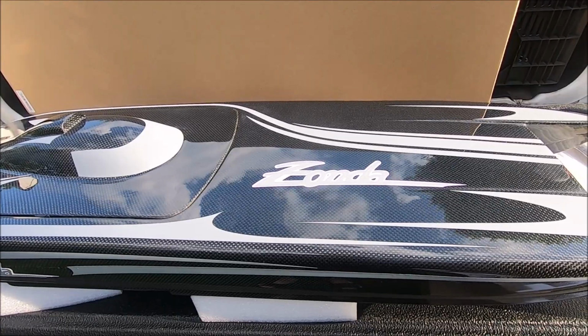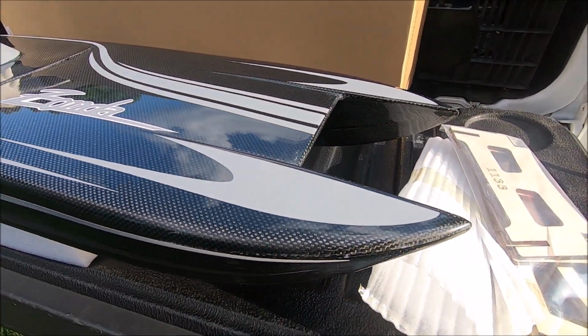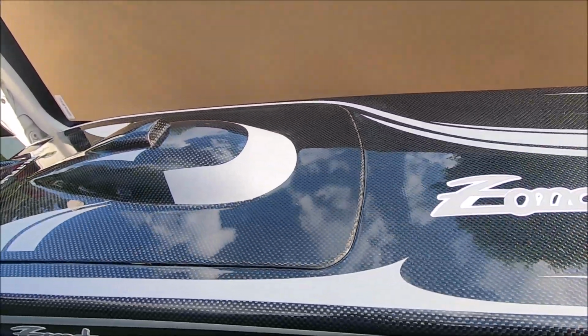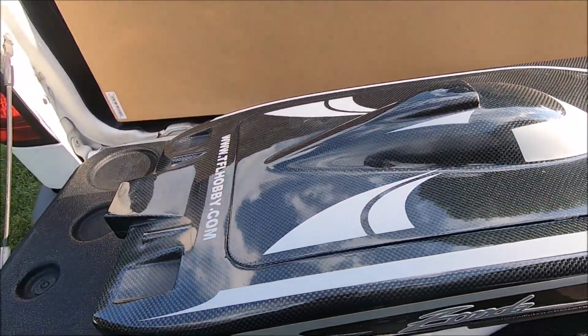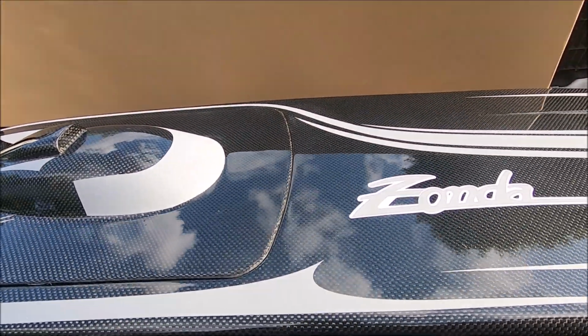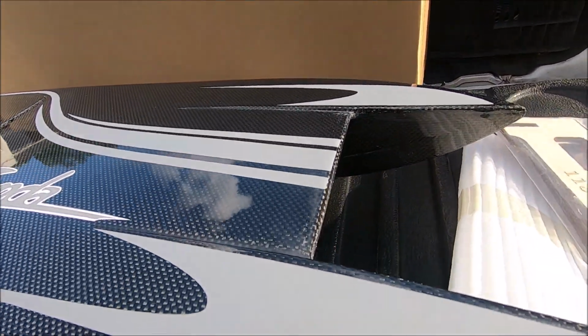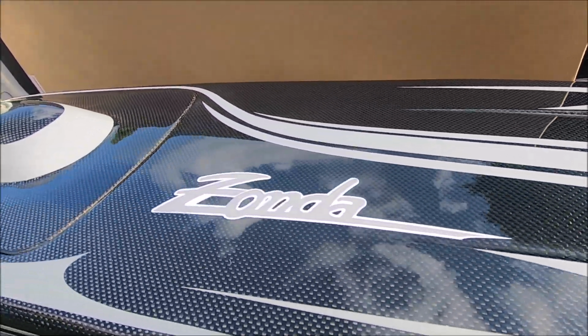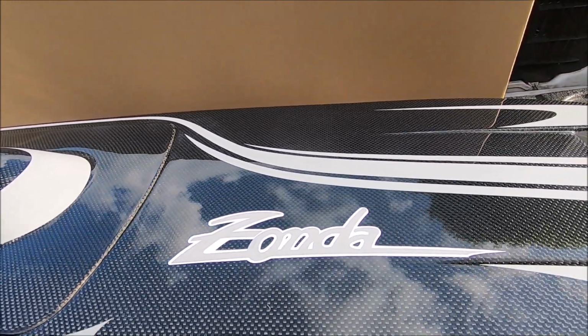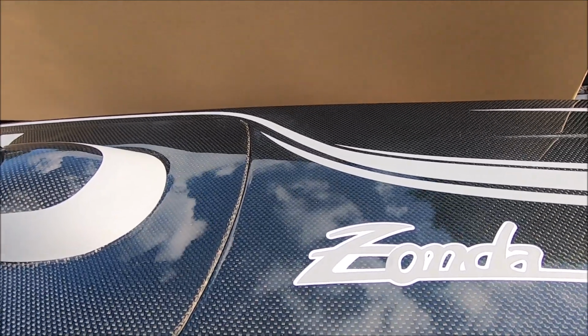Let me take a look at it, and you'll see a carbon version of some sort here in the coming weeks as time allows, and we will look to push it well over 100 mile an hour. I think we can do that. So anyways, appreciate everybody hanging around taking a look at it, and I will show this right here.